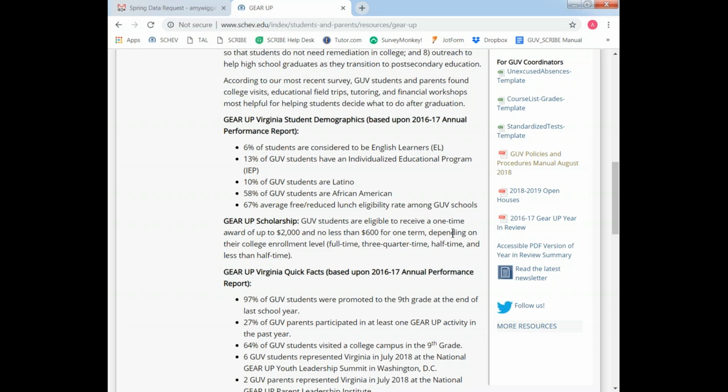You can always go to the Gear Up website and get those there. That's an easy place to grab those. You just click on them and they'll download, and that should work. I know some schools have tighter security settings on stuff like that than others, but hopefully that will work for everybody. But if you have any issues and you otherwise need access, just let me know and we'll get that worked out.